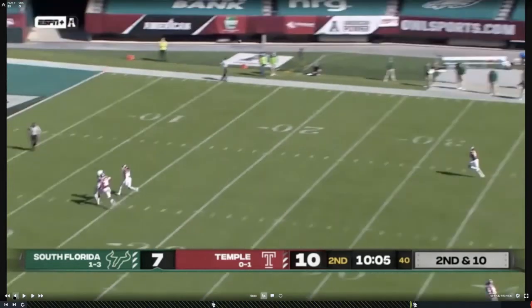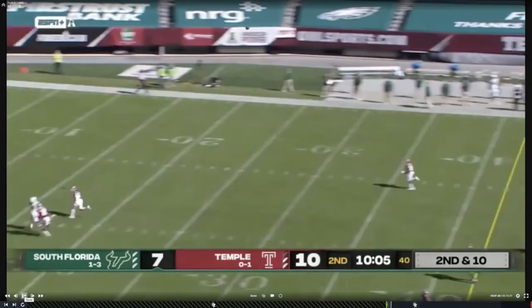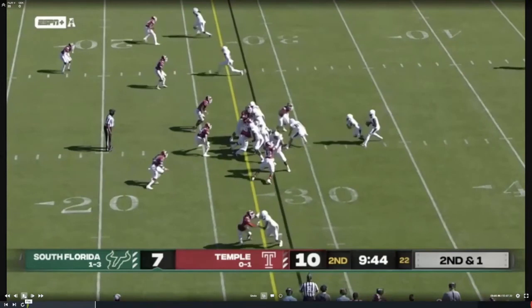Because right here, when you first see him in the picture, he's behind them. He's already having to slow down because of the throw. But if you give him a chance to go get that thing, you probably have a touchdown right there. So Jordan played pretty well. Or he played probably good enough to win, scoring that many points. He could have played better, though. And it's stuff like this. If he could hit some of these shots, then they become really dangerous on offense. If not, people will keep taking chances of loading up the box.